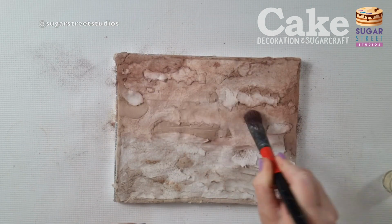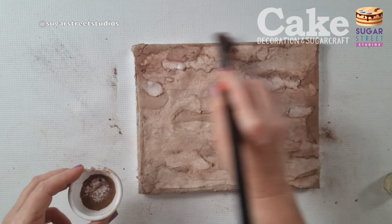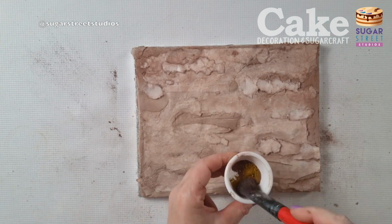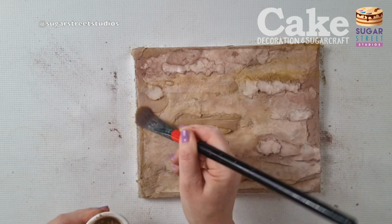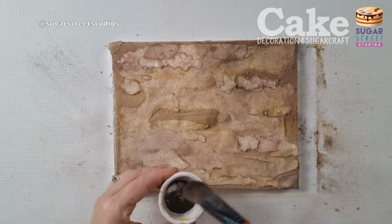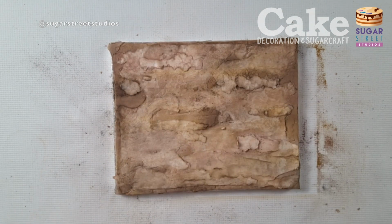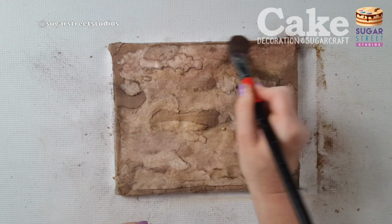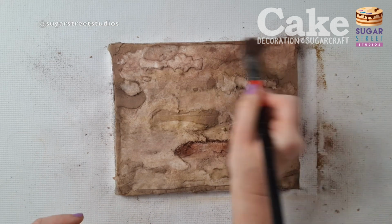Very, very important. Once it is dry, you can then go in with colour dusts of your choice. Again, think quite wide on your colours, not just brown. I've gone for brown with ochre, I've gone for brown with a bit of grey, I've gone for 2 different colours of brown, and I am applying those bit by bit, colour layer by colour layer, rubbing in. And what's happening is that those colours are absorbing into that gorgeous texture that we created, giving you this lovely mottled organic look to the bark.